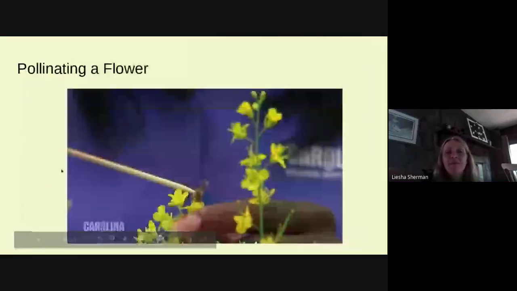Now, the next thing we would have done is we would have taken that dead bee and we would have glued it on the end of a stick. And then these are the way that our plants should look if we were growing them at school. And we would take the bee and we would actually have it gather some pollen from one flower, and we would move that pollen to another flower, which is really cool.